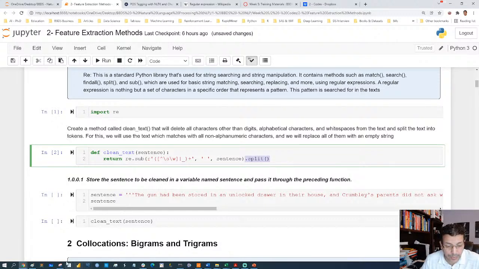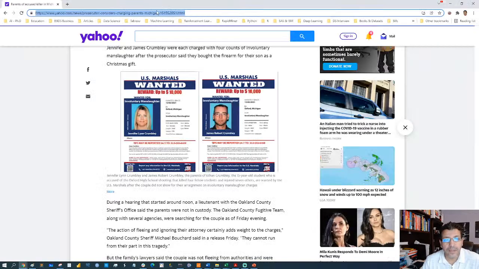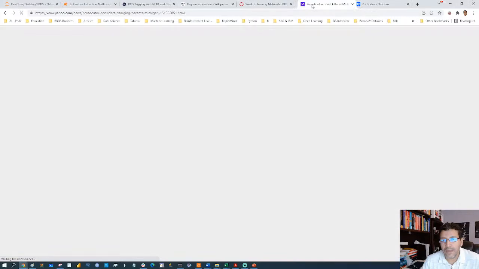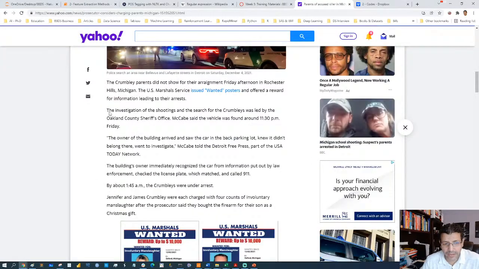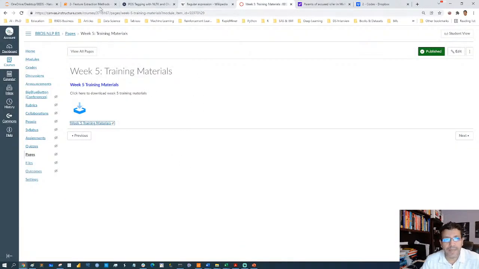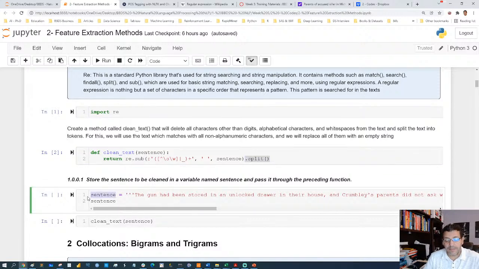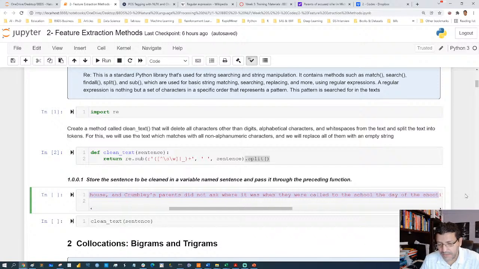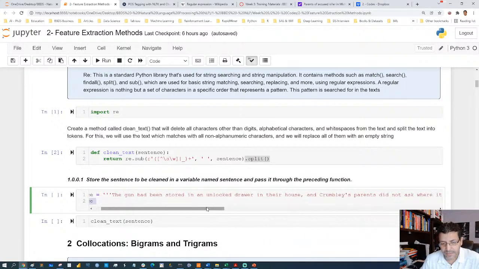Okay, so if we go to the article I shared with you, all I did is copy and paste. I created a sentence variable, and I pasted in a long paragraph. Let's take a look.